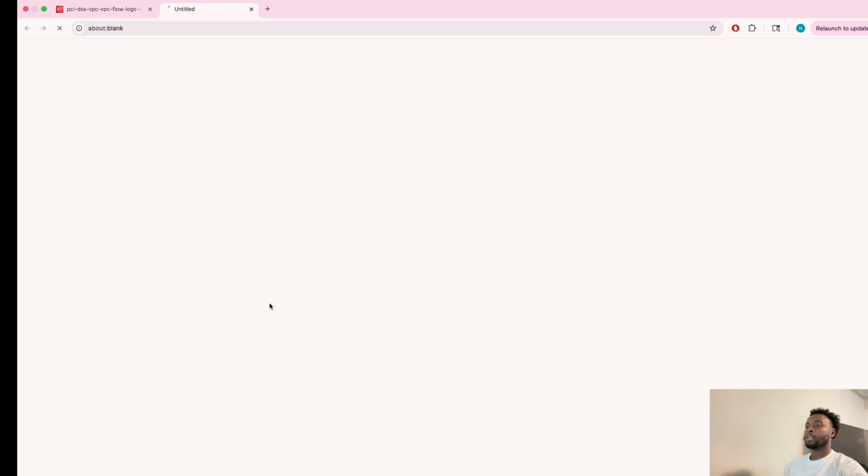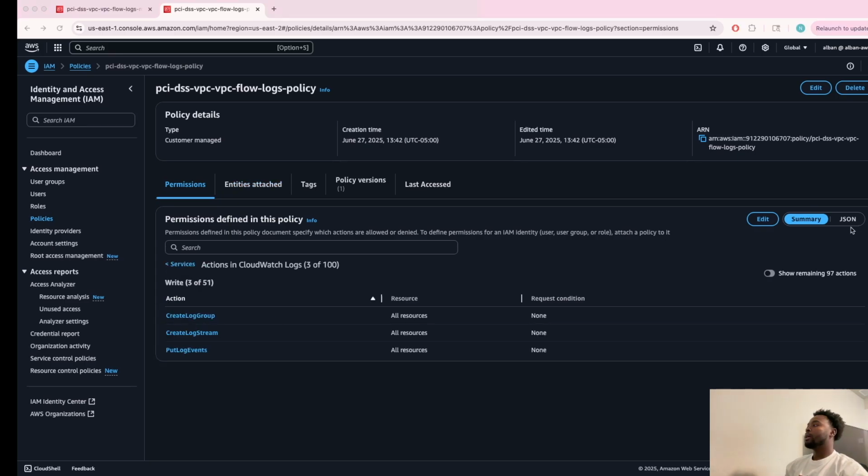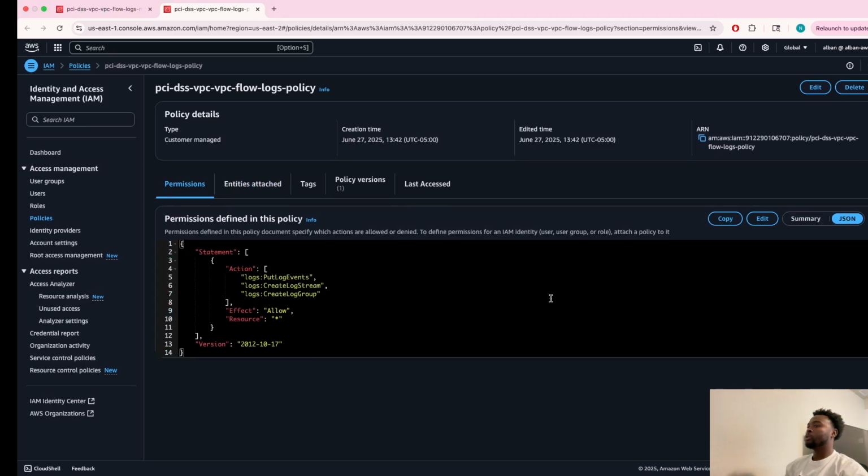And if I click on permissions and switch on to JSON, here you can see the statement that was created after I changed from the managed policy to the custom policy. And yeah, we have been able to create our VPC Flow Logs and our CloudWatch log group.